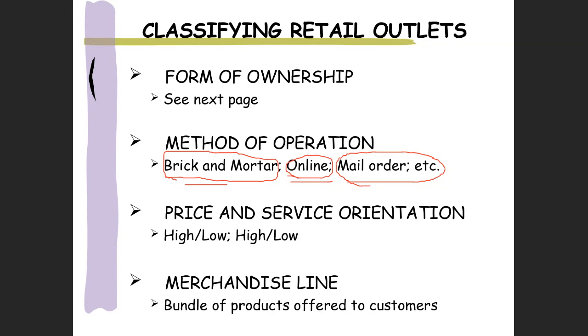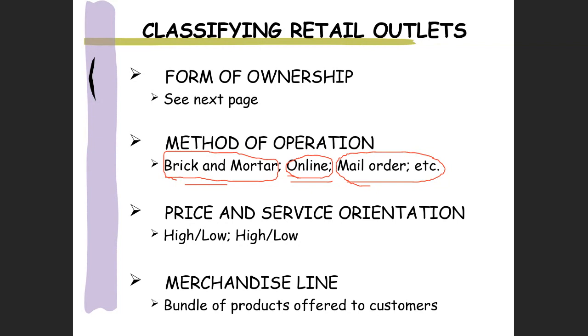And as you know, the strategies differ between brick and mortar and online stores. Online has to do with how your website is going to look, how user friendly it is, how interactive it is, whether, for example, you can demonstrate how a particular jacket or shirt looks when you buy it online. Brick and mortar has to do with the ambience of the store, how well it is lighted, what kind of music you play, what kind of scent there is in the store, how things are arranged, and whether you can try these products or not, etc. Okay, so let's move forward and talk about these things one at a time.